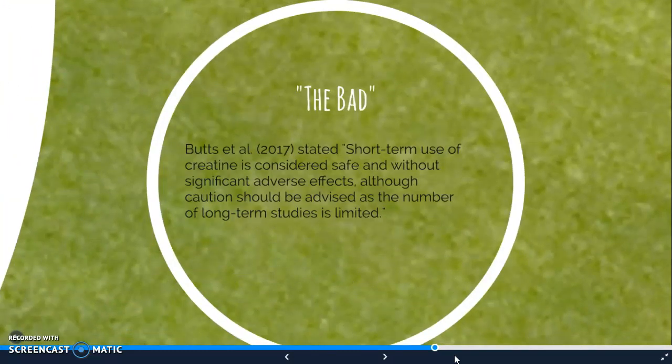The bad, there's really not been any too concerning side effects from creatine supplementation. There's been some speculation that there are negative effects from long-term use, mostly due with any type of renal failure. Some theories regarding the adverse effects of creatine have proposed renal damage, difficulty maintaining hydration, and a bloating feeling. Otherwise, creatine supplementation is fine.